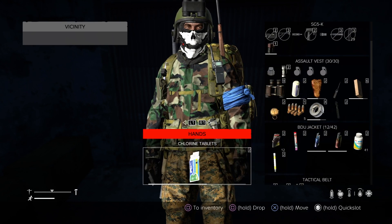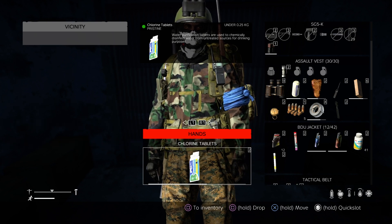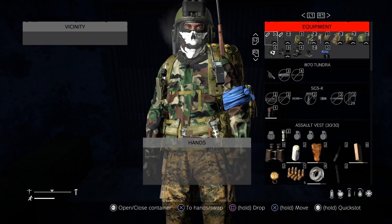This is a very good one — chlorine tablets. If you pick up a bottle of water off the floor and you're not sure if it's safe, pop a chlorine tablet in there. Same with a water canteen. If you go up to a stream and can't find water anywhere else, fill up a bottle and chuck some chlorine tablets in. This will get rid of all the nasty bugs that can make you sick and give you cholera.